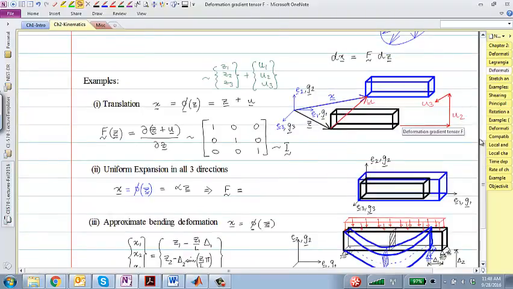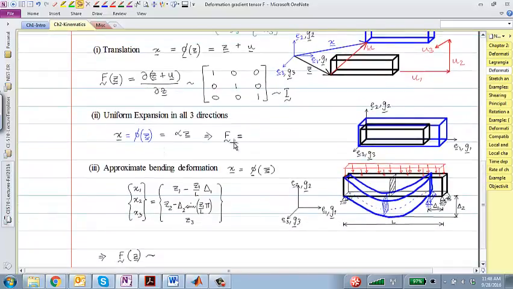Here, F serves as the stretch in arbitrary three-dimensional problems in arbitrary three-dimensional directions. So indeed, since there is no deformation here, each and every tangent vector is not being stretched. So when F is identity, that means lambda, or the stretch, is 1. The initial length is the same as the final length. That's a simple example of a translation. I'll let you do some of these other ones, and then we'll compare notes.